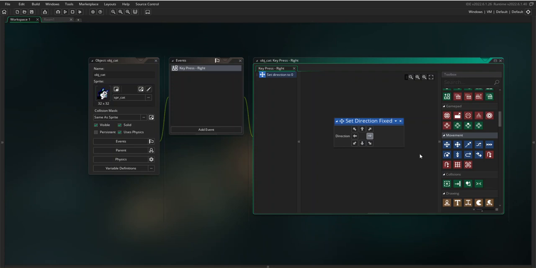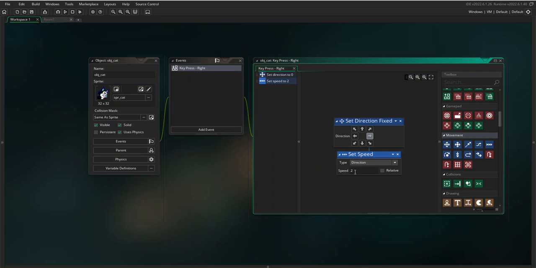Now, the other thing is, we also want to make it move at a speed. So we drag speed across, and don't worry about direction because you've already set it. I'm going to set the speed as 2. Relative means it keeps adding to, so it accelerates and gets faster and faster. Only click relative if you want that.